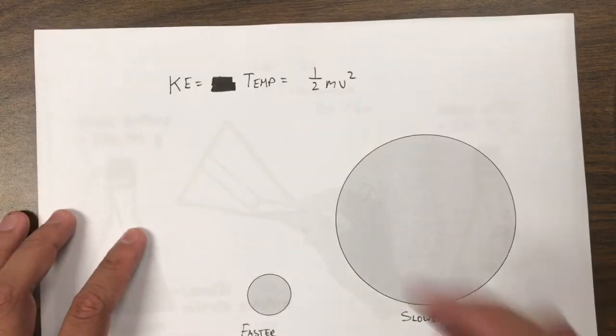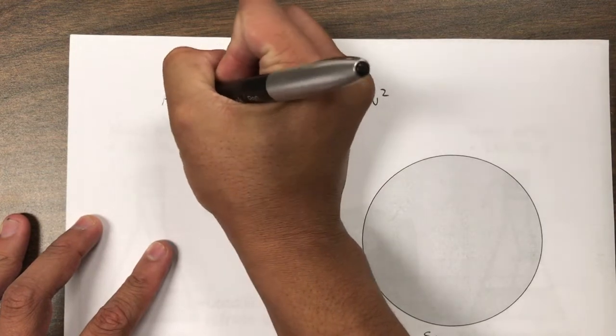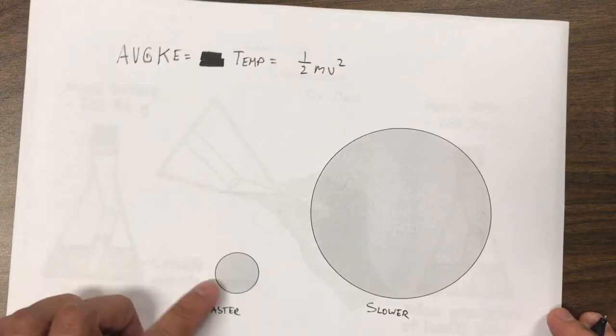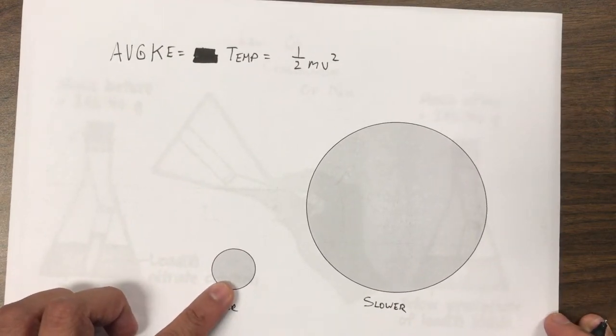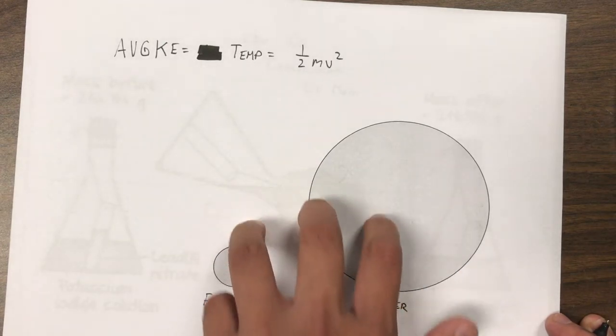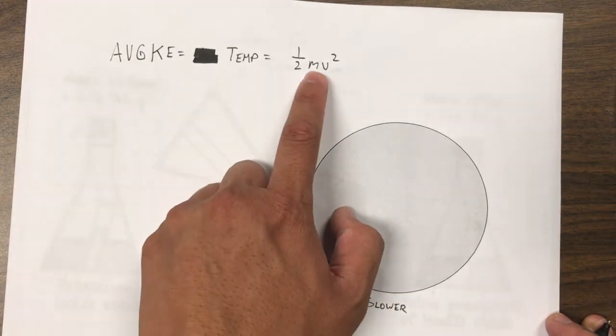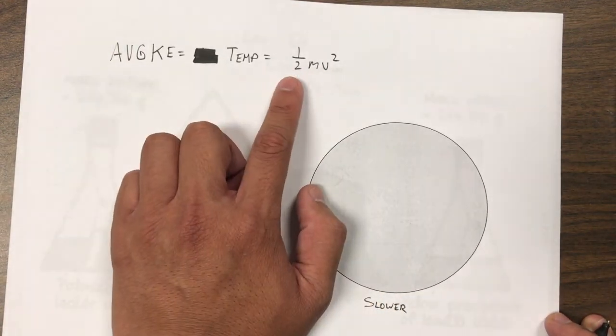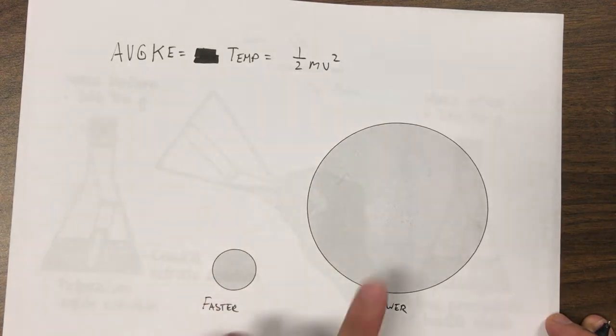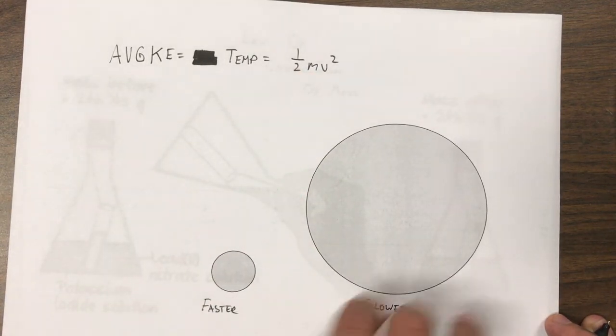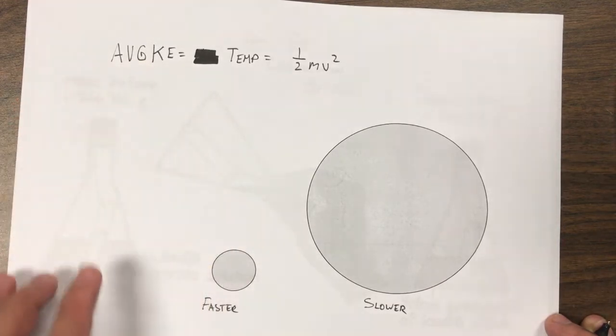Again, we said that temperature is equal to the, is a measure of the average kinetic energy. And so when we're looking at two particles that have different masses, if these two particles are at the same temperature, or they have the same energy, well then, one's going to have a larger m value. So this equation is one half mass times velocity squared. One's going to have a larger mass, this smaller one is going to have a smaller mass. And so that means that these are indirectly proportional. This one's going to be faster, and this one's going to be slower if they're at the same temperature, or if they have the same average kinetic energy.